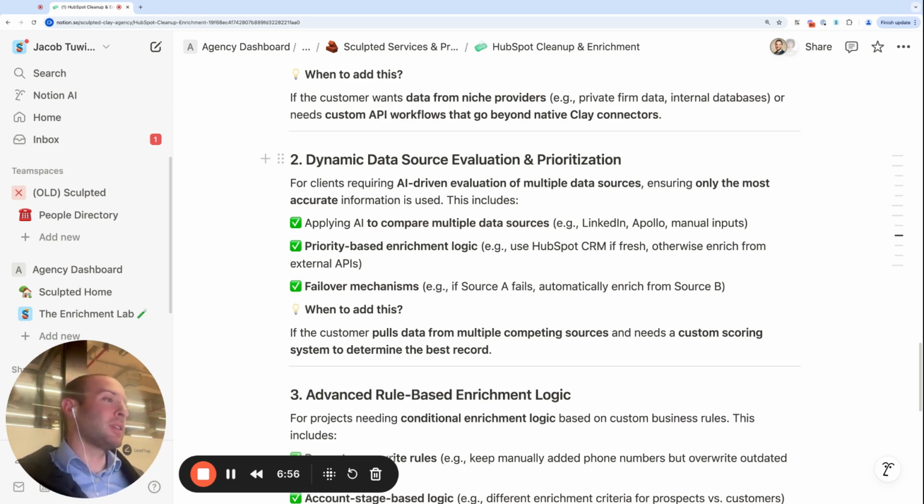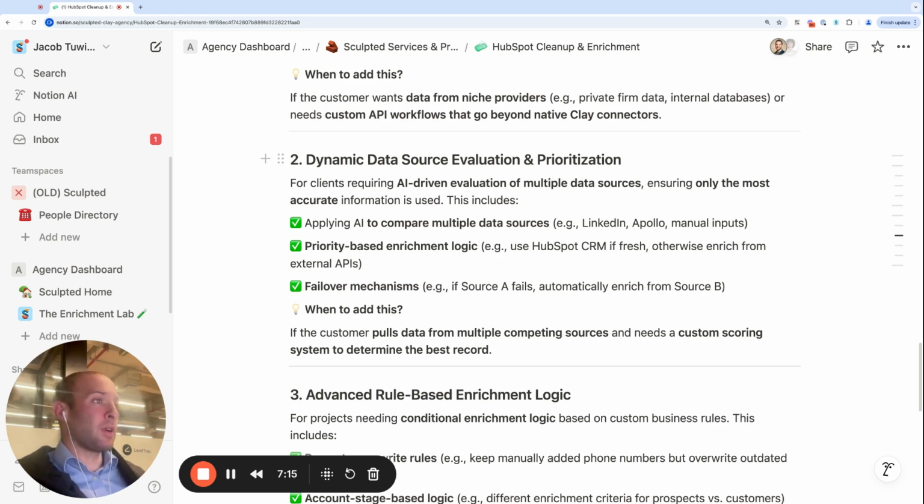If you pass in the company LinkedIn URL to Clay, you're going to get the holding company's headcount, not Outback's headcount. And if you have that URL in your system, reps are going to open it and go to the wrong company. If you try and do a find people search with that company LinkedIn URL, you're going to get employees of the holding company, not Outback. So it causes a lot of problems.